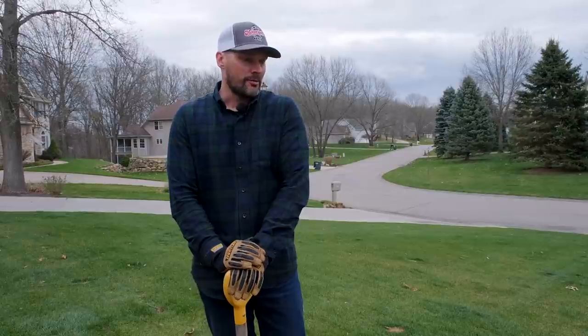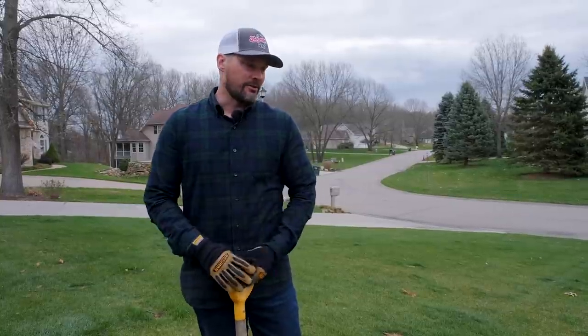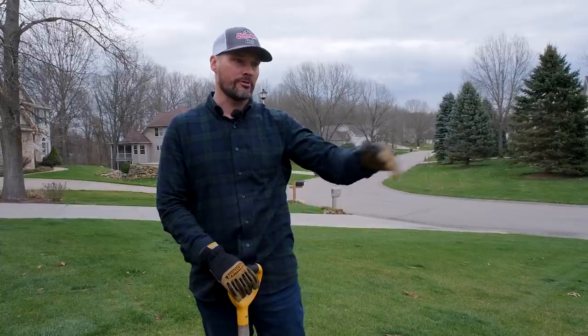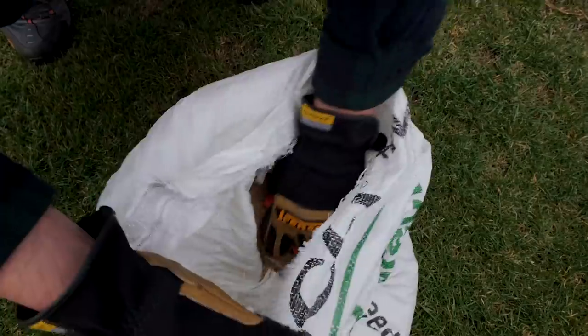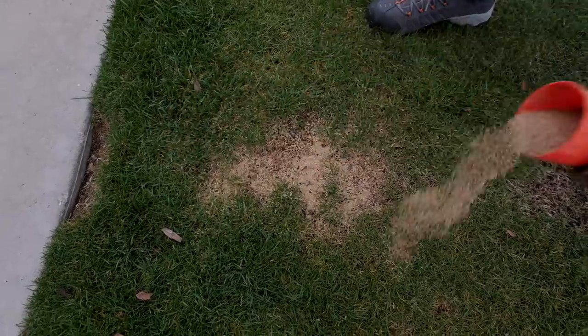Well, so the worst job of the spring is what I'm doing right now, which is trying to fix all of the pee spots from the course of winter. You know, everything where Rosie peed, you can see all over the front yard. The backyard's even worse. This is very time consuming to kind of prep each one of the areas. You got to break up the soil on the surface there, that way you can overseed in those spots.